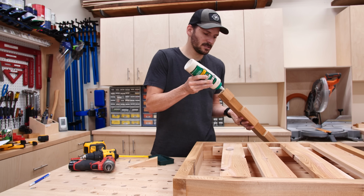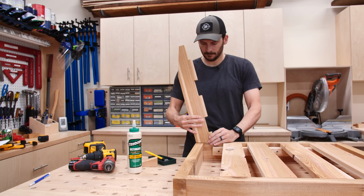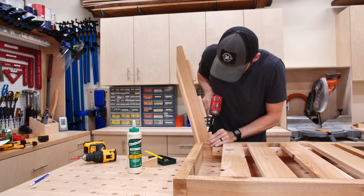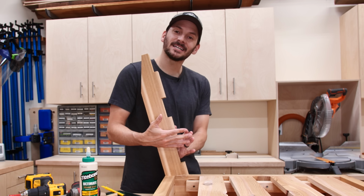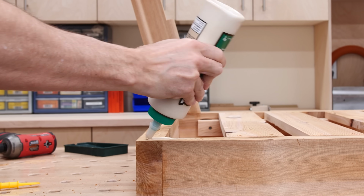Now we'll just attach it with a healthy bit of glue and drive those screws through there. Now that'll be a nice solid connection. Then once we sandwich this in between the arms and connect this into the arms, it's gonna be a really solid connection. So I'll just do the rest of these and we can move on to final finish.